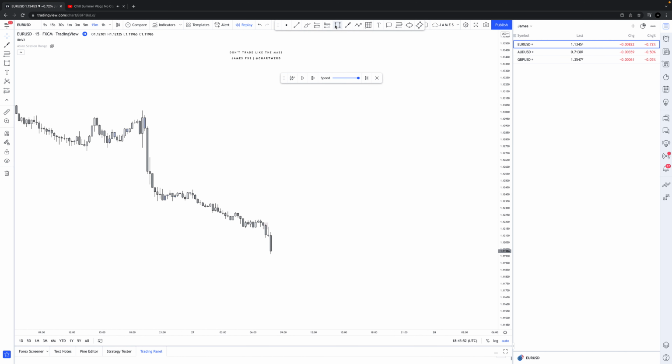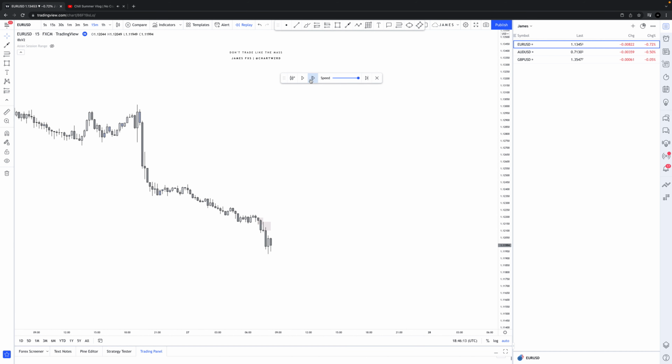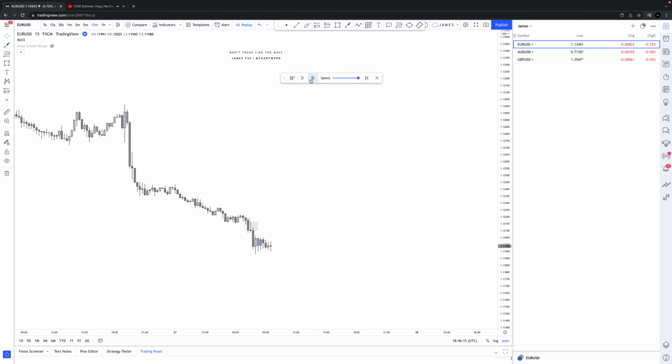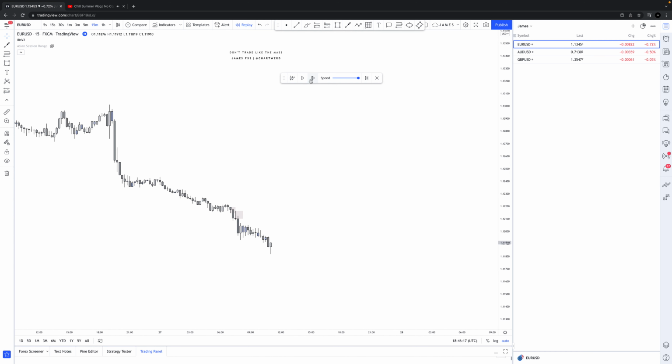But let's carry on. We come in, we mitigate with that wick. The next area, I'll be looking at that wick there, and potentially hit this as well, just so we've got a nice area to work with if price comes in. The reason I'm looking at that wick and this zone is because it's not mitigated. So we've got a nice area. See what price does. Just going to go through it. Okay, we've gone down now.